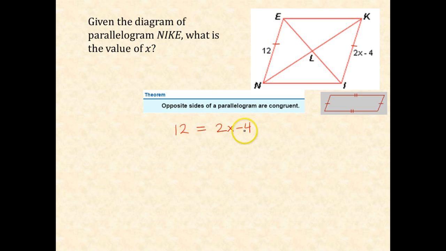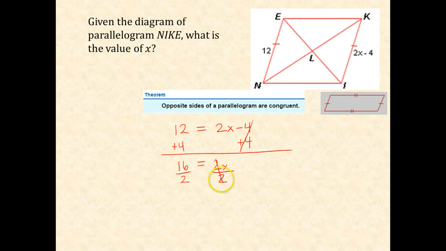And now I just need to use my illustrious algebra skills to get x by itself. So x is multiplied by 2 and it has a 4 subtracted. Easier to get rid of subtraction and addition before we get rid of multiplication. So I'm going to add 4 to both sides because that's the opposite of subtracting 4. And that will make this cancel out. And I get 12 plus 4 is 16 equals 2x. Now what's the opposite of multiplying by 2? Because 2x means 2 times x. So the opposite of multiplying by 2 is dividing by 2. So I'm going to divide both sides by 2.